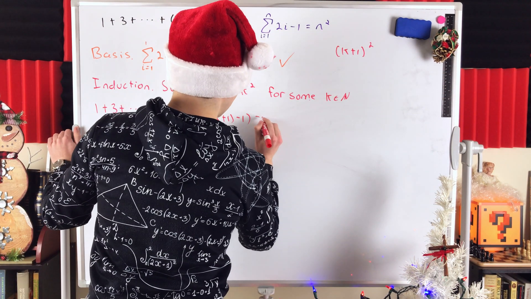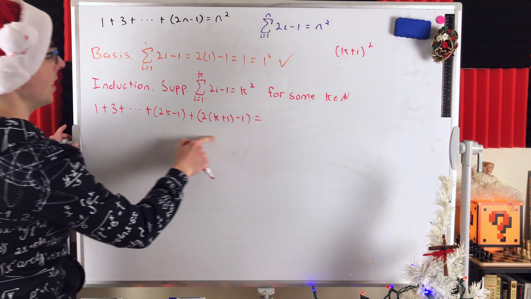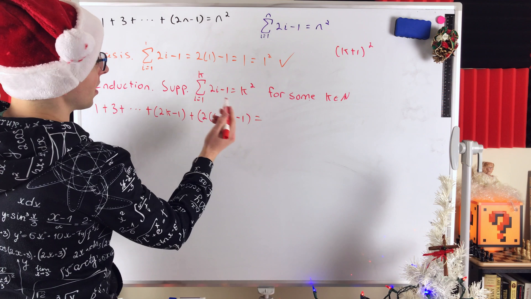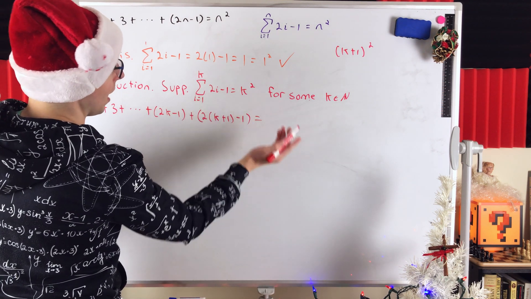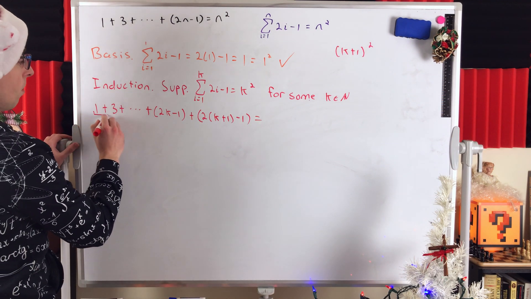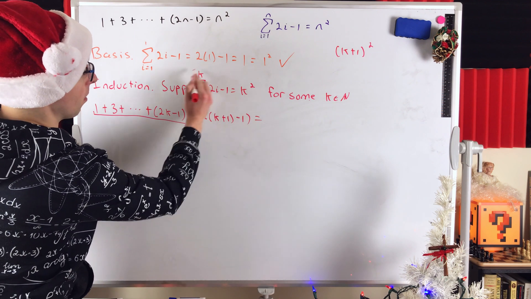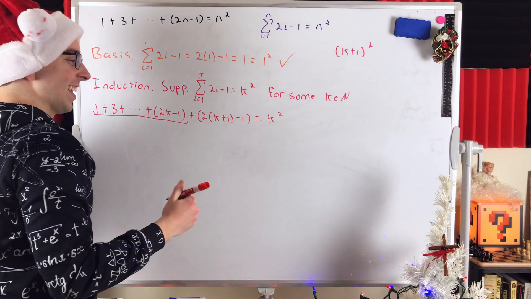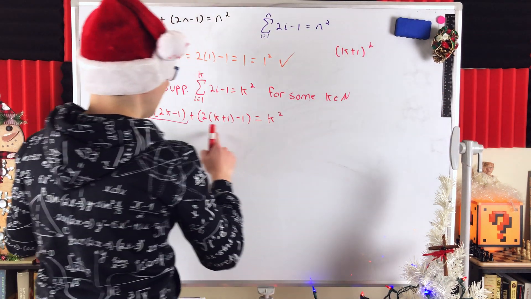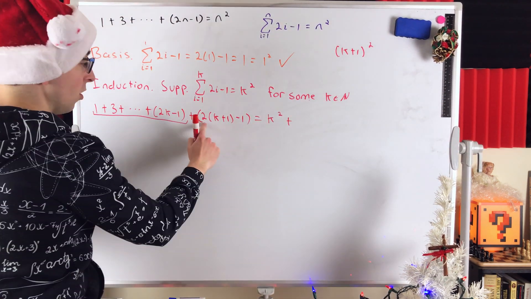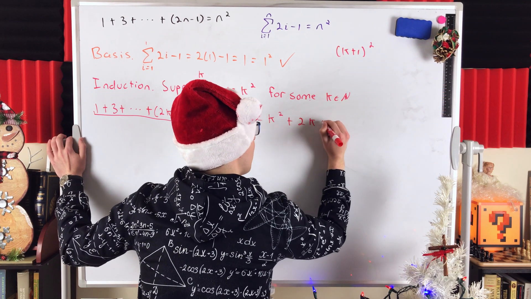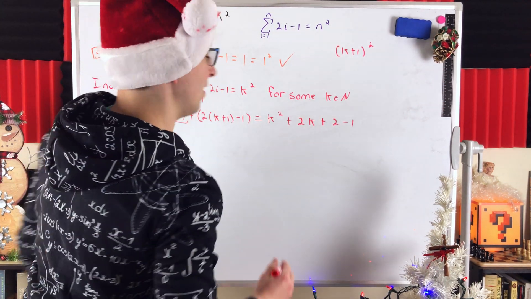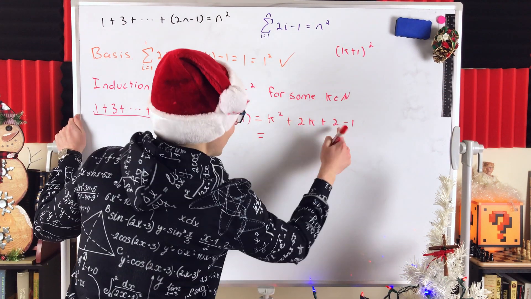So, what we'll do is a little bit of substitution. Again, this is the sum we're interested in. This is the sum of the first k plus 1 odd numbers. Now, we already know something about the sum of the first k odd numbers, that it is equal to k squared. So, let's go ahead and do some substitution. This 1 plus 3 plus all the way up to 2k minus 1, that's this sum here, the sum of the first k odd numbers. Let's replace it with k squared. So, this is equal to k squared. Try to stay out of the way of the writing. It's equal to k squared plus, let's go ahead and do some distribution here, plus 2k plus 2 times 1, that's plus 2. And then we got that minus 1 at the end. And perhaps you can see what this is already, something that we should be pretty familiar with. We'll go ahead and do the 2 minus 1.